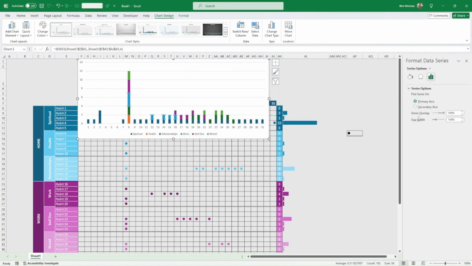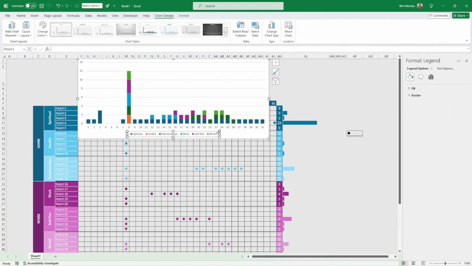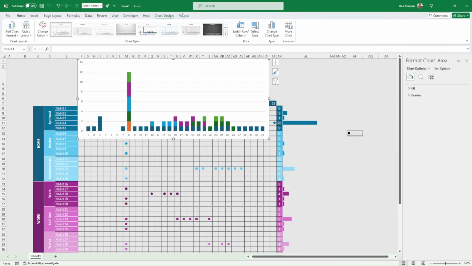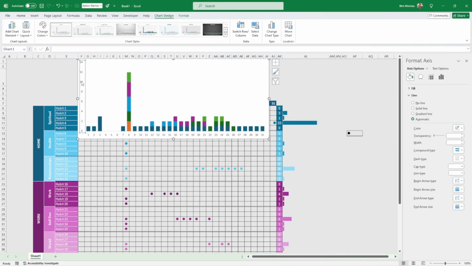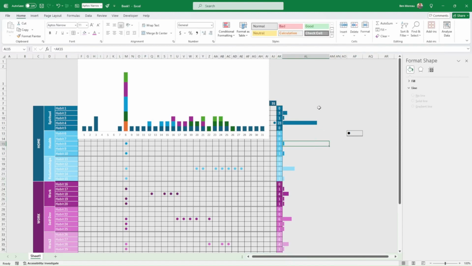For my data series here, I just want to reduce the gap. Is that sufficient? We'll see. I want to remove this. By now, everybody would know about the colors, and I want to remove the grid. Click on the grid, remove it. More or less want to remove everything. This is a high-level visual. If we want the details, we can go here, this is perfectly fine. Or even here, if they're really keen.